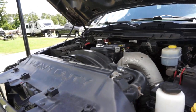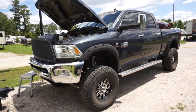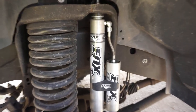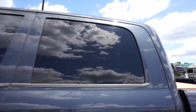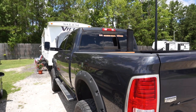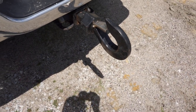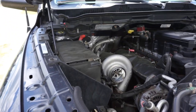Monster Ram intake. Got some goodies, and it's a sharp truck. 37s, Toyos. He got the Fox dual reservoir, or Fox shock with a single reservoir. And he got the Fox dual steering stabilizer up in the front. Got a badass hood stack in the back, or not hood stack, bed stack in the back. And on top of that, he's a retired Marine, so good old veteran, Laramie. He got the awesome hook on the hitch. It's good stuff. All right, you guys, we're gonna get y'all a little startup real quick so you can hear this bad boy.